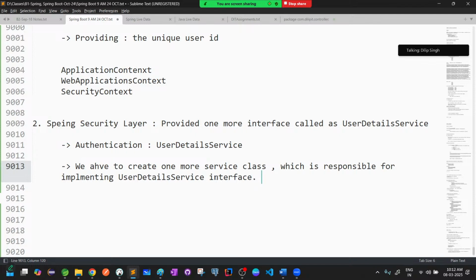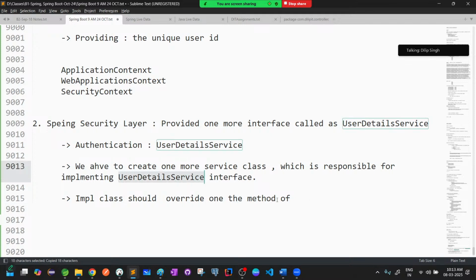That means the implemented class will override one of the methods of the user details service interface, the abstract method.